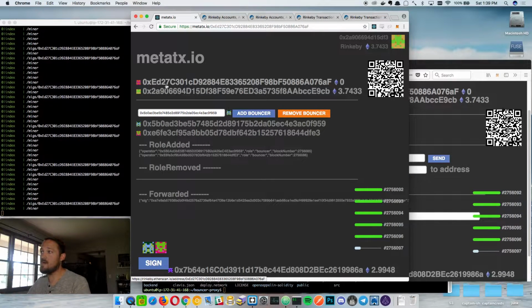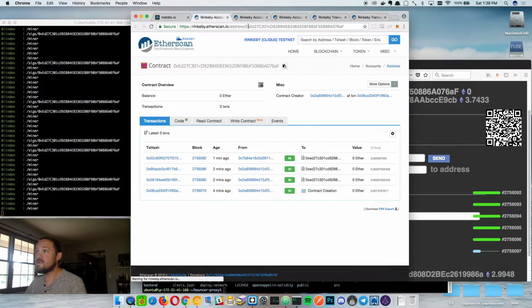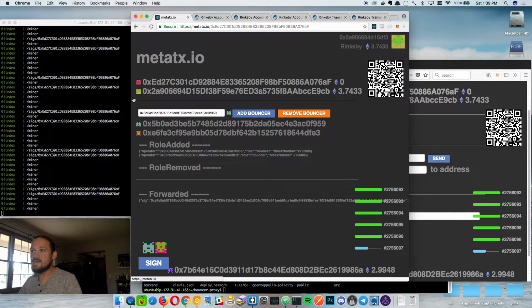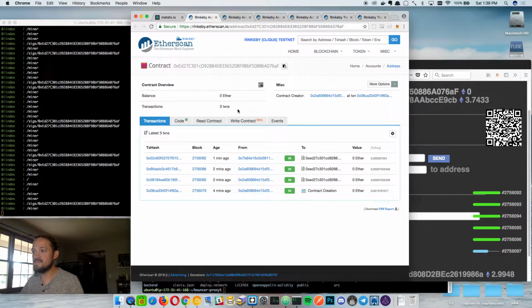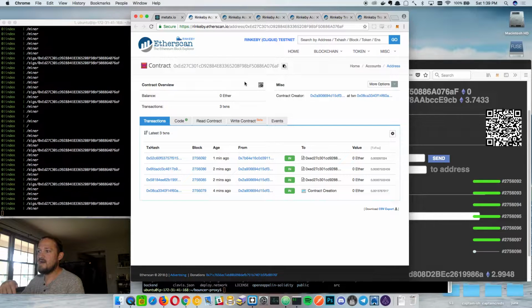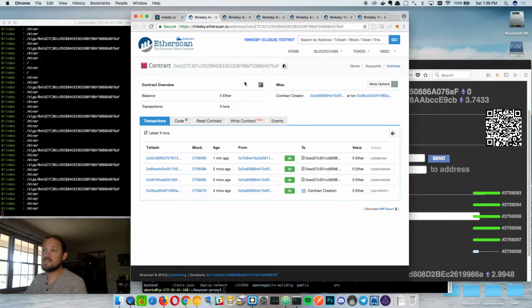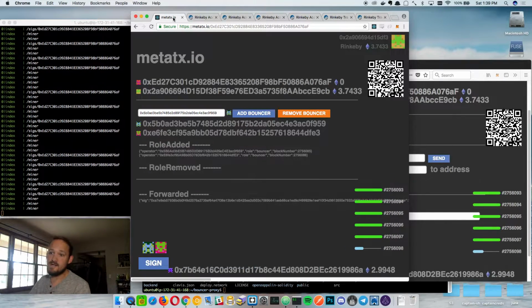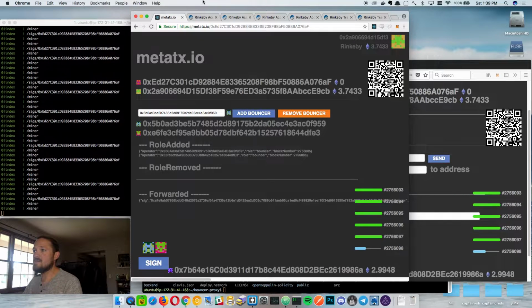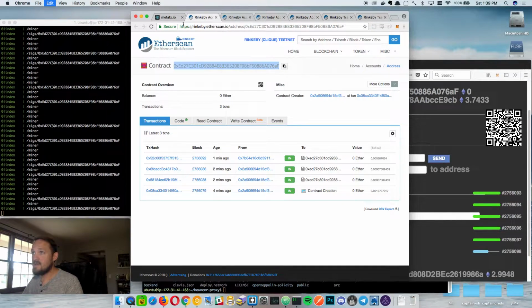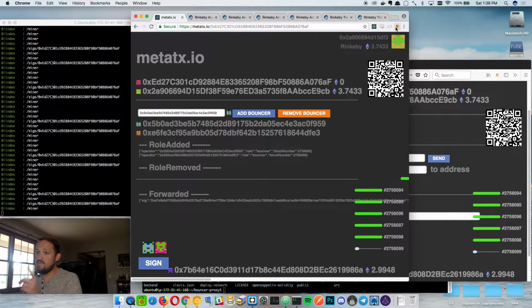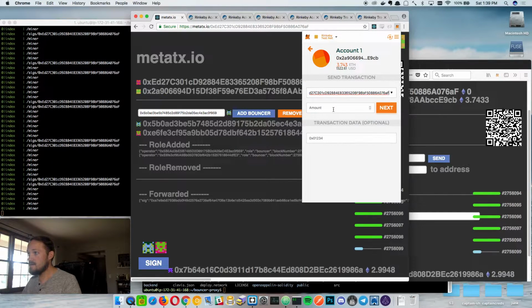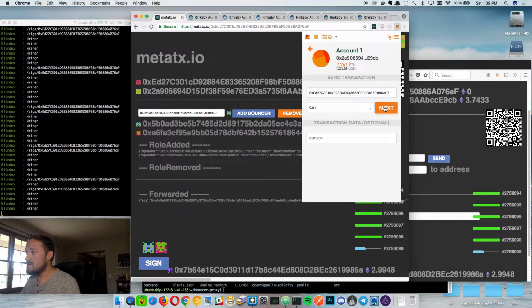So back from my main account that actually holds ether, I'm going to grab this dude's address, which is sort of like my identity, right? This is considered my identity. Whenever I interact with any contract through this, it's going to look like this guy is the one interacting with the contract, because I'm using call, not delegate call or all that stuff. Okay, so I'm going to grab his address and fund my proxy with my account that has some ETH. So let's just send this dude 0.01 ETH.